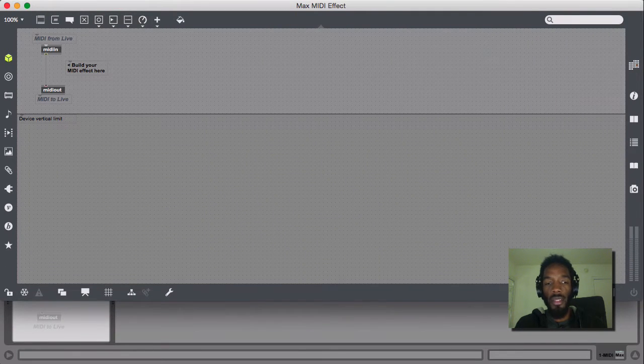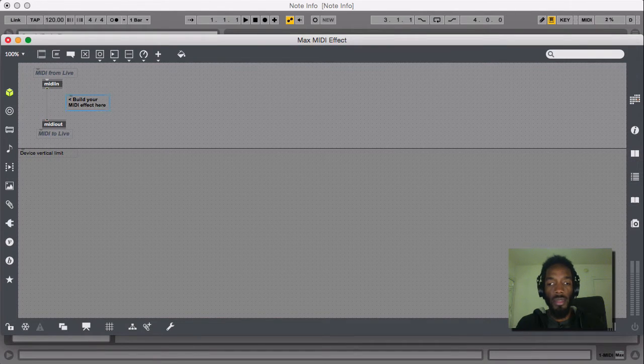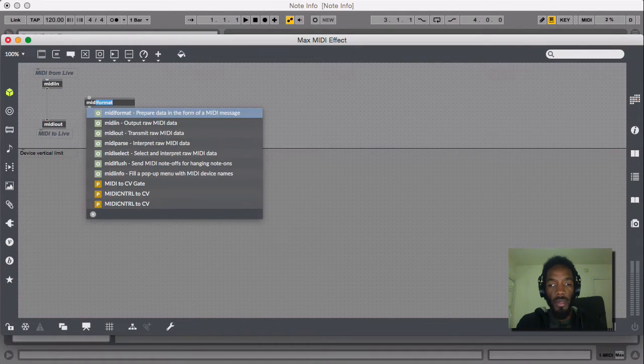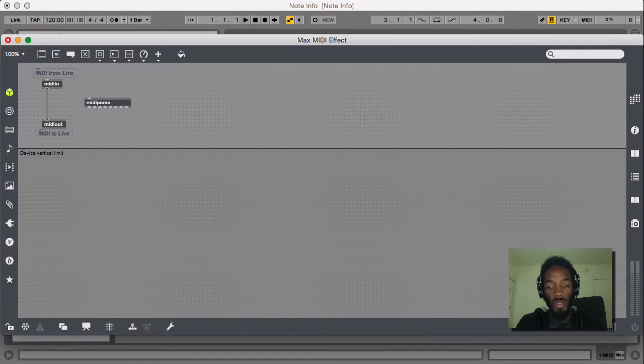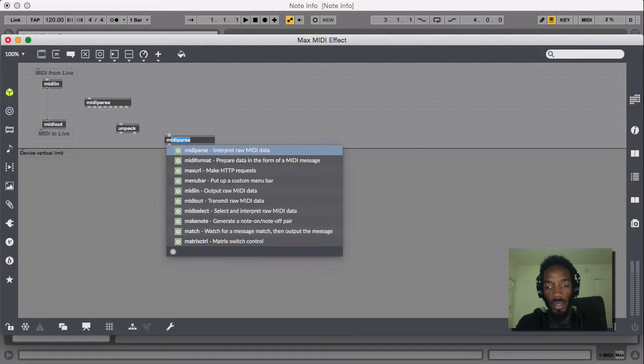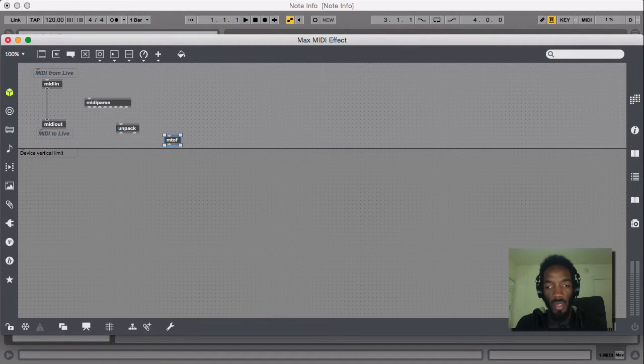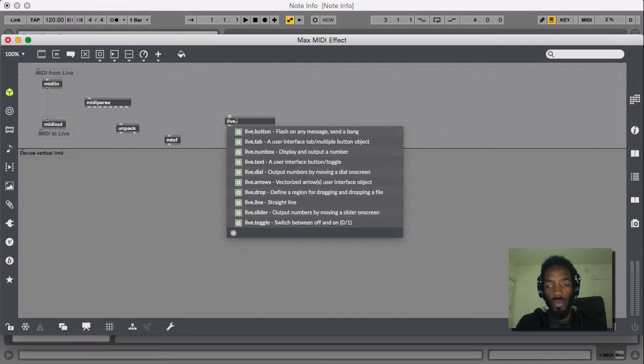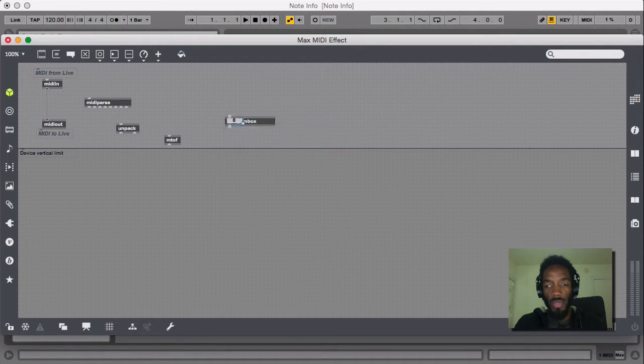There's a couple of ways to go about this, but we're going to keep it relatively simple. We're gonna need a couple of devices here, so I'm gonna get them for you. MIDI parse. We're also gonna need unpack. So these are our ingredients here. And then MTOF. And we're gonna need live.number box, yes. We're gonna need four of those. Okay, get it right in the middle. There we go. Copy. Okay, cool. So that's all we need.